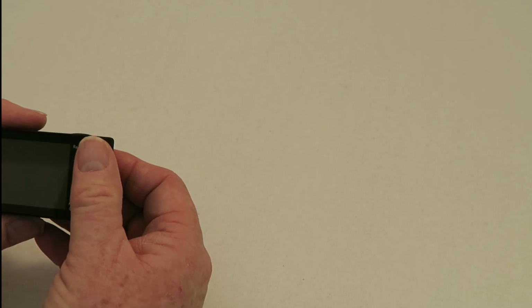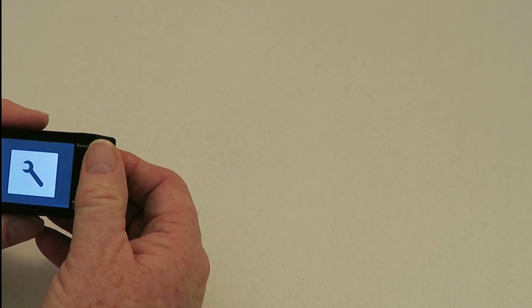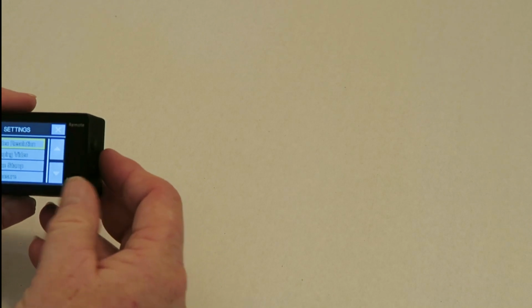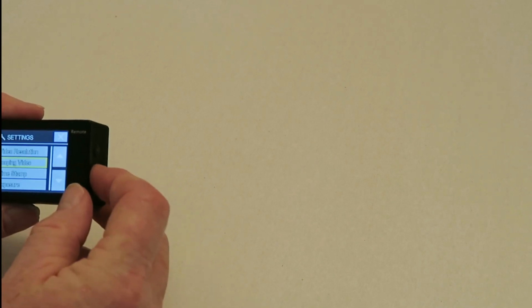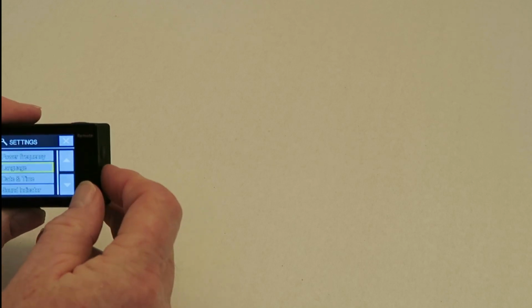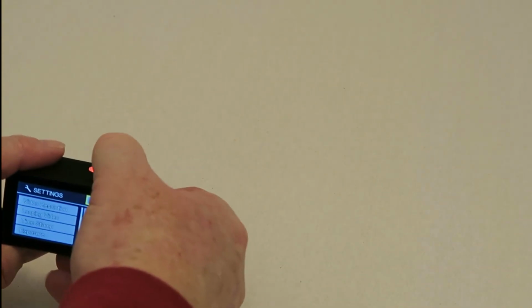I want to get back into the setup because I want to show you another little trick in the menus. So let's go ahead and we get there by scrolling through real quickly like we've done before. And then after time lapse, it brings up the setup menu. So we're going to go ahead and enter setup. And once you're here, you're kind of trapped. You see this X arrow? You can't get to it till you scroll all the way through. And then now you can hit this button up here. So you have to get that X to get out of that setup.